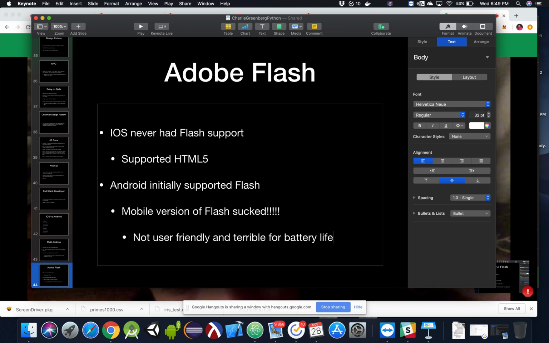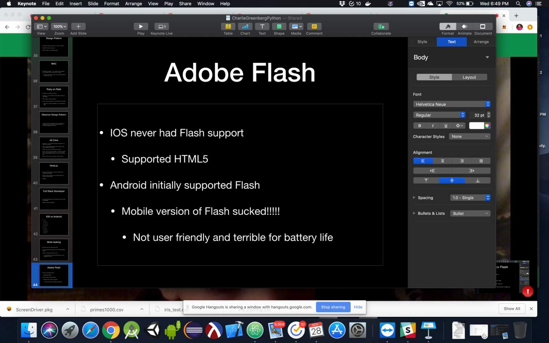They never actually said anything about Flash. They quietly took Flash out of Android. Never told anybody. They didn't make any sort of announcement that we're removing Flash. Just Flash was gone. And so Android has not supported Flash in years. 6, 7 years it hasn't supported Flash, even though that was one of their big marketing points early on.